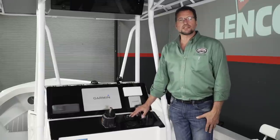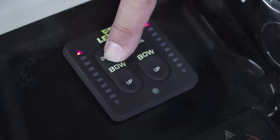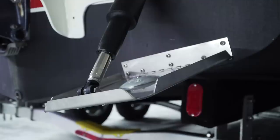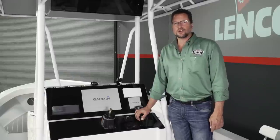When I press the buttons on the starboard side of the keypad, it operates the port side trim tab. Now I'm going to press the buttons on the port side of the keypad and make sure that it operates the starboard tab. Now I'm going to retract both of them and shut the system down. All right, we've tested the system and it works perfectly.